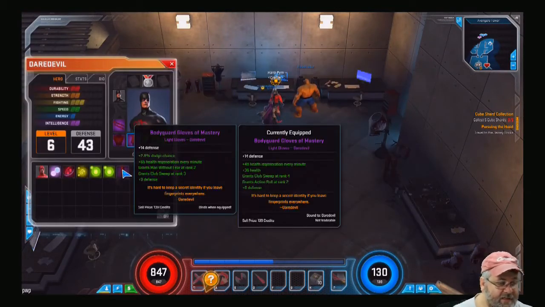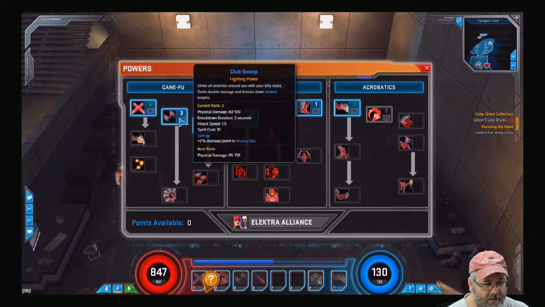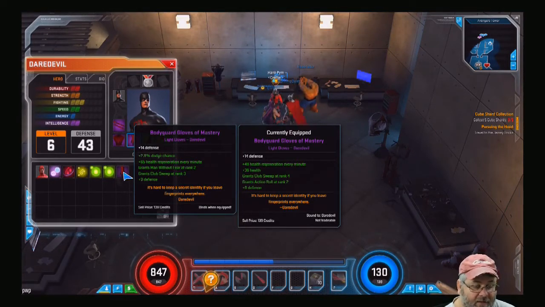So I won't be picking up any powers out of it. Because Club Sweep I already have at 3, right? Yeah, Club Sweep I already have at 3, so I'm not gaining any powers out of it. So I'm actually losing action roll at 2. Not that bad. I can put a point into it later. I'm going to want to put a point into it anyway. And I will be losing 1 point of Club Sweep. But I get better regen, more dodge, and better defense.